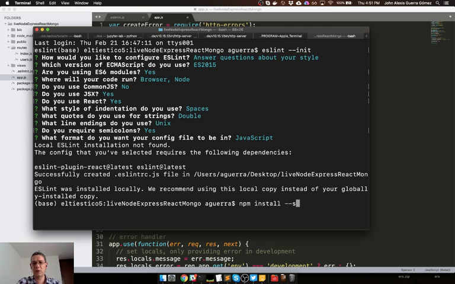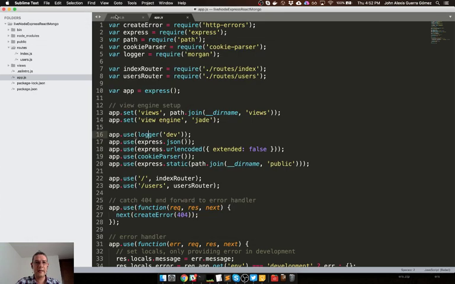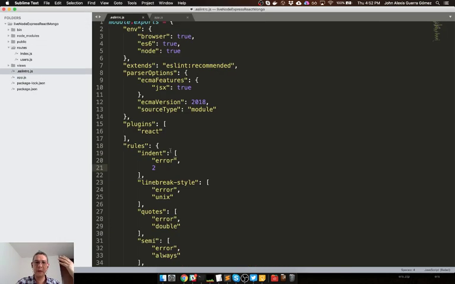So I'm going to install as a development dependency ESLint, and also something called Prettier, which I just recently learned from React that is going to help us write better code. I think there's also another thing called ESLint plugin React, which is related to what that tool asked us when it asked if we wanted to use React.